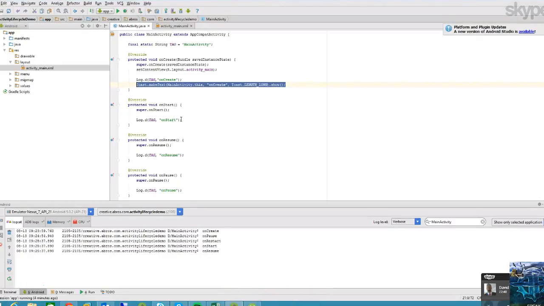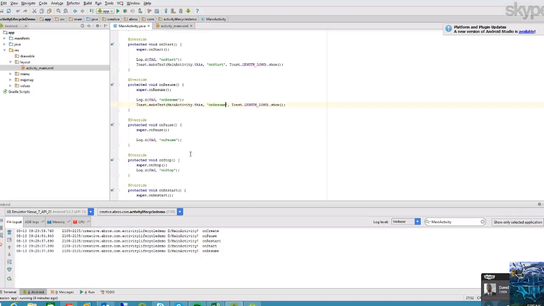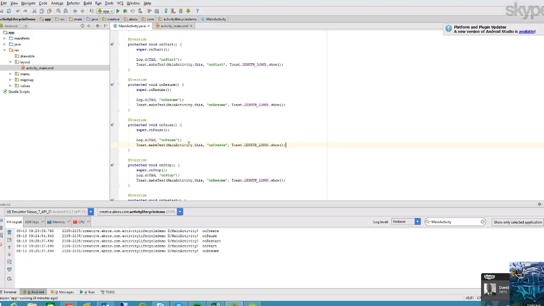So let's go to onStart. You know what to do. They ask you in interviews, what do you understand by the activity lifecycle, or how does the activity lifecycle work?